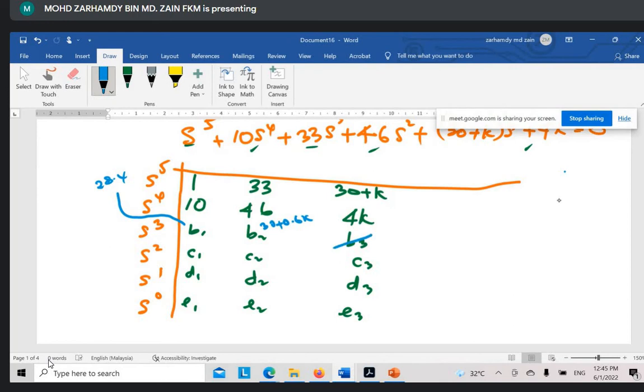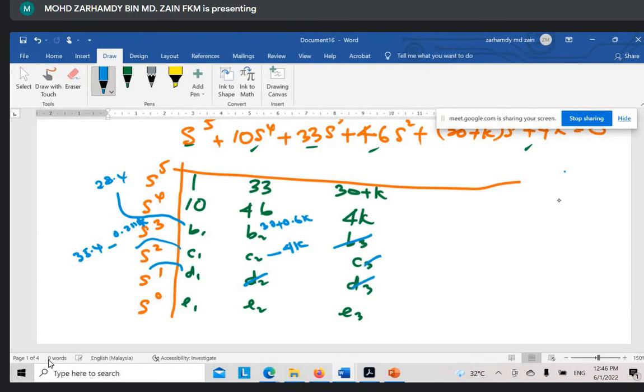Okey, C1 agak tricky juga lah C1 ni kan. Dia leceh sikit lah. 30. Betul. Yang bertolak 0 point lagi sakit kepala. 211K kot. 211K. Okay. C2 4K. Betul. Okay. S1, D1.